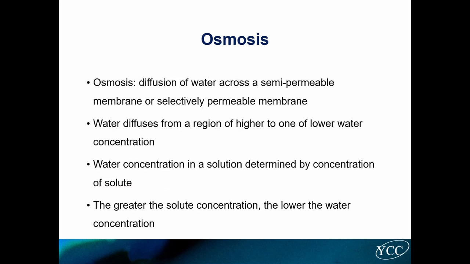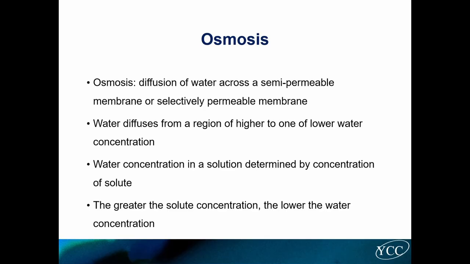Now we're going to the concept of osmosis. Osmosis is the way that we move things between the compartments. In other words, you need a semi-permeable membrane. If it was fully permeable, there'd be no osmotic difference. A fully permeable membrane doesn't allow there to be an osmotic difference. So how could there be something that is an osmotic gradient or difference or tone if everything is equal? And at the same time, if it was completely impermeable, there'd be no draw up because there'd be no chance of getting there. Water diffuses from a region of higher to lower water concentration.